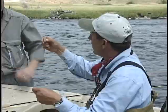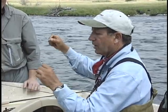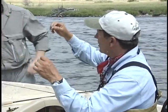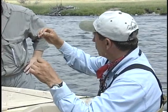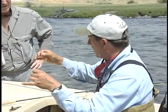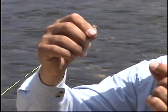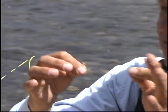And right behind that, I have an emerger. We've got a little copper john, about a size 18 or 20. And what's going to happen is we're actually covering two different areas, both the surface and behind. And this will act like an indicator. It's not yarn. It's not any of this. And I can actually bring this to as close as 3 inches. And that's not going to spook a fish because it's matching the actual hatch.